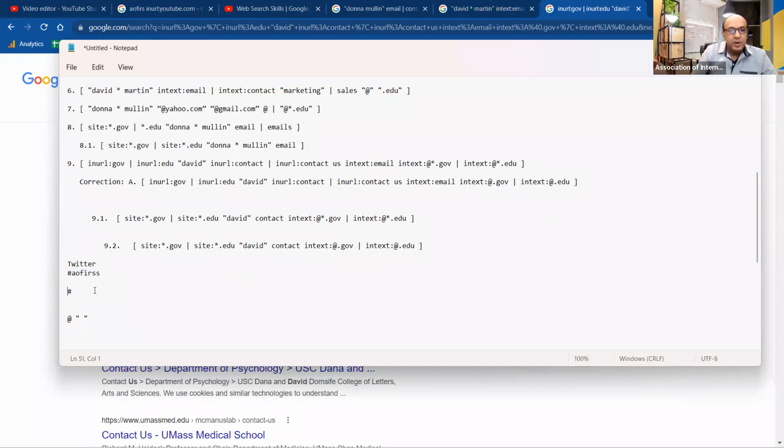Instead of where we are using @, we could use hashtags. With hashtags, I could use AOFIRS as a word, and this one would be a symbol. So I should be able to find a lot of my information that is to do with social media accounts, because hashtag is a symbol that connects with social media. So just to give you an idea that notation sometimes is a problem. Why?